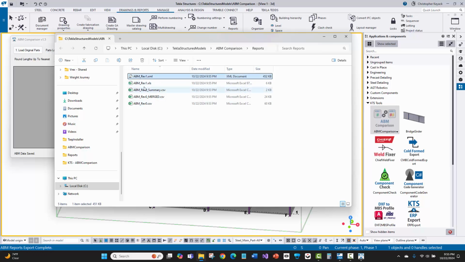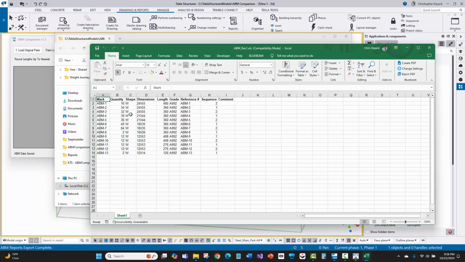So the additional files that the tool creates is this XLS or Excel file. So, I'll actually open this up. And really, this is just a material summary list, and look at what you'll see here. You'll see that those ABM marks are actually here, automatically assigned by the tool, even though they weren't done in Tekla Structures by the detailer. And so it's kind of like doing an internal numbering process based on all of these properties and comparing them, and then assigning an ABM mark to that.